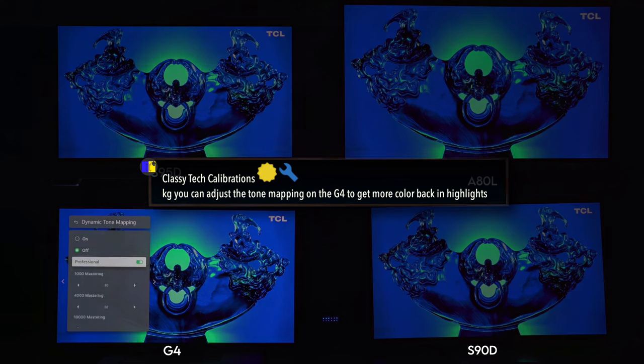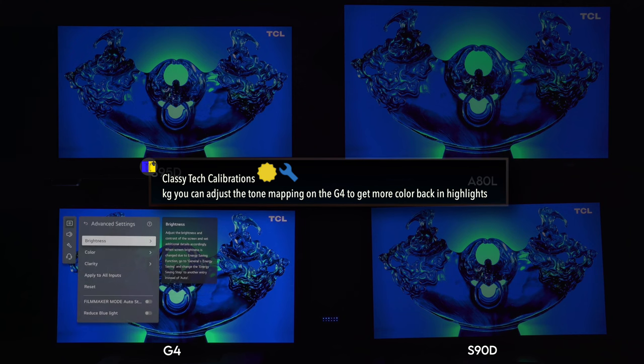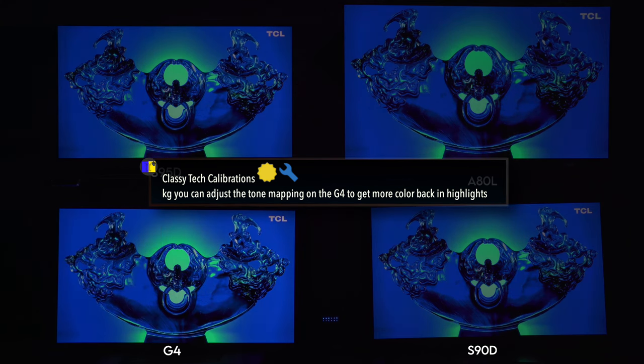It doesn't do anything particularly to this one, but there are a couple of scenes where the default levels will do something. And I'm sure, Classy, you have a way to make this look like the Sony if you want to, right? What would the values be to make it look directly like a Sony? Obviously, this scene's not really doing anything with the Sony involved for clipping or anything like that. But yeah, this is just one of those particular scenes that stick out to me as, wow, the G4 is really doing a great job with luminance.